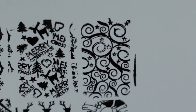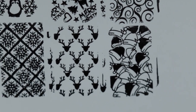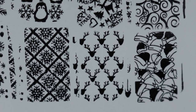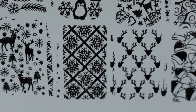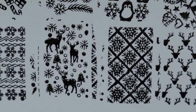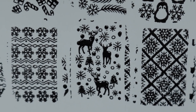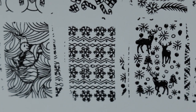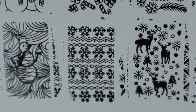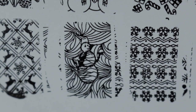I surprised myself and actually really liked the little Christmas hat image here on the right hand side, but I wasn't really that fond of most of the rest of the images on this plate, particularly the odd snowman. No, I did actually like the stags, I take that back, but then there are some Christmas jumper repeating images that on my curved nails won't look particularly good, and this snowman is really strange. I'm not sure about this image at all, but there are a few images on this plate that I do really like.